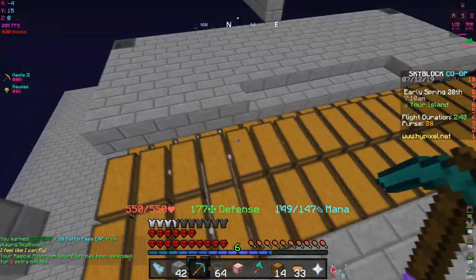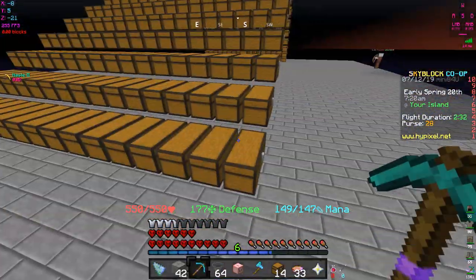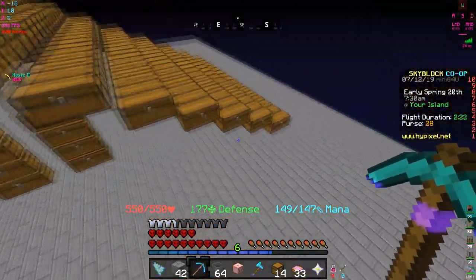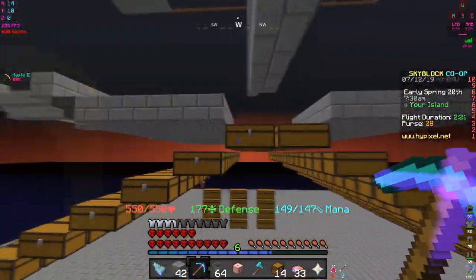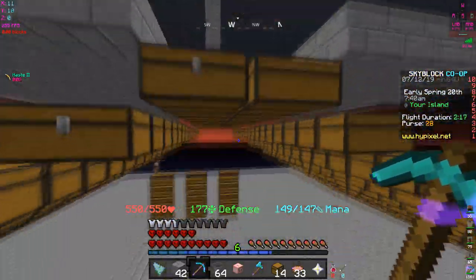All right, I finished placing down all these chests right here. I don't know how many double chests, I think it's like 15, 1, 2, 3, all right, 17 double chests across, and then it's actually 9 going down. So 1, 2, 3, 4, 5, 6, 7, 8, 9, yep, it's 9.